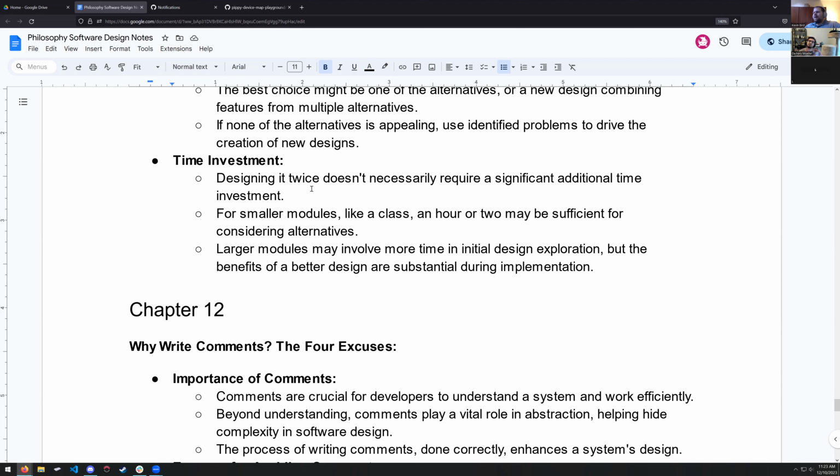The alternative to doing something like this, where you design it multiple times, is design it once, have it be not a great solution, and probably increase your technical debt.